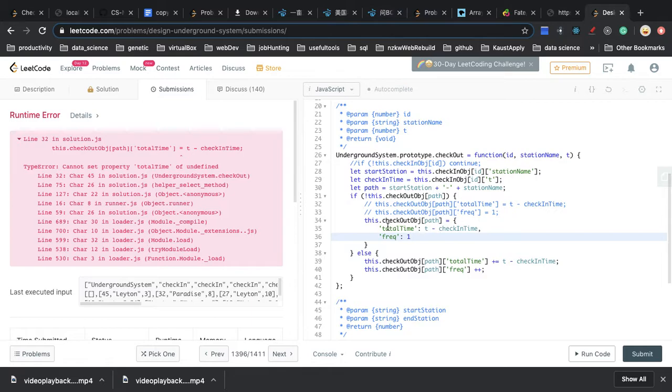As you can see, the code I commented out and the code I just wrote are exactly the same, except that at that point this checkout object of the path doesn't exist. Therefore, if I try to set the property, it will never work. It will throw an error. Now let's submit the new solution and see how it goes.